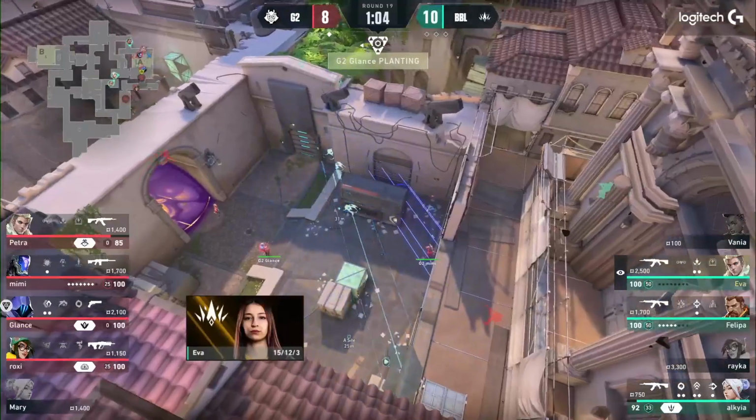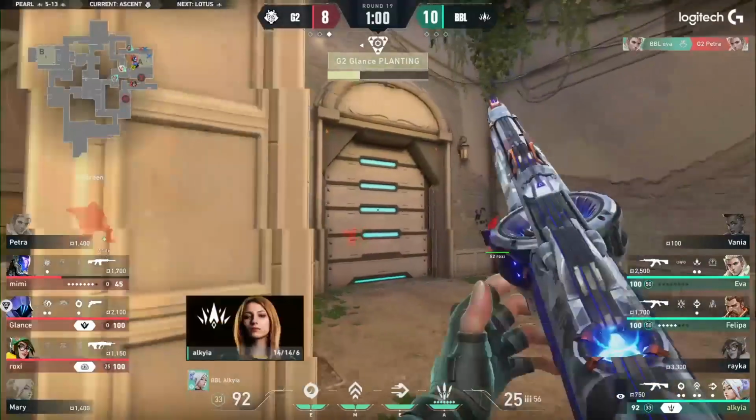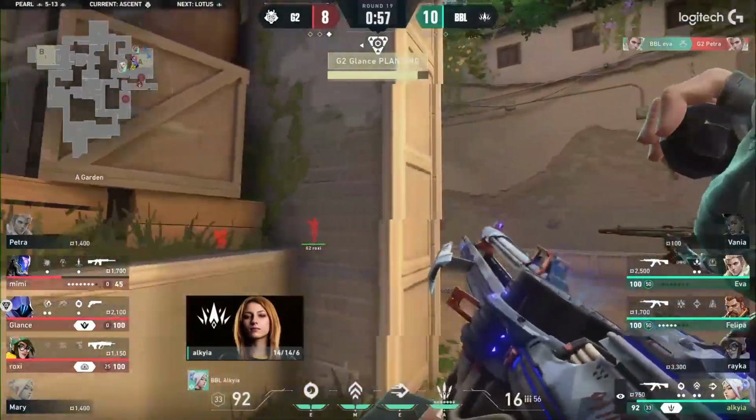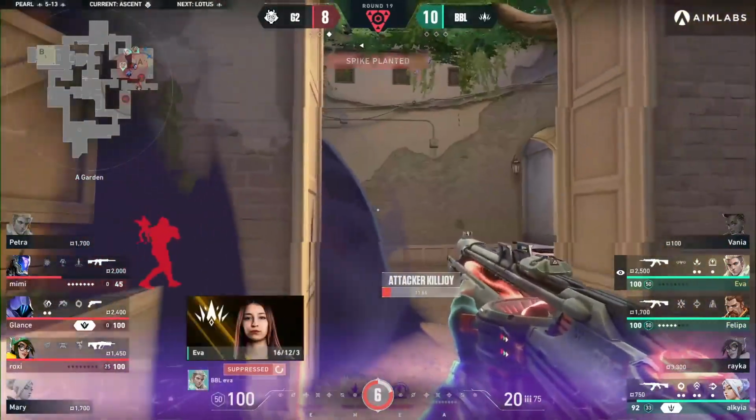A couple of recovered weapons, but the Hunter's Fury, I don't think that connected. And if it did, Mimi's doing the dance. It did connect at the end, and it finds Petra. Problems now. Plant going down for the second time of asking. But an even affair between these two.